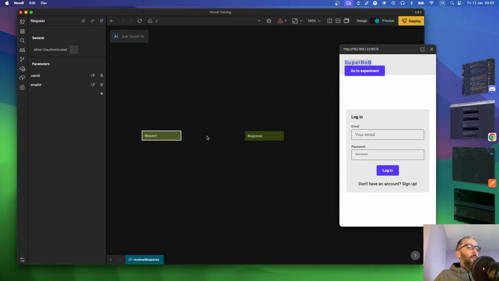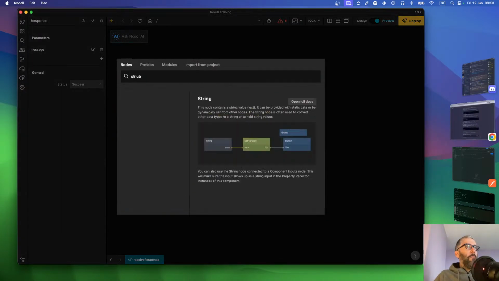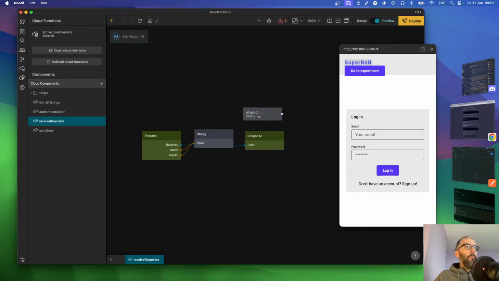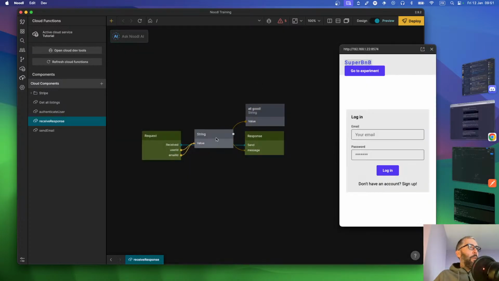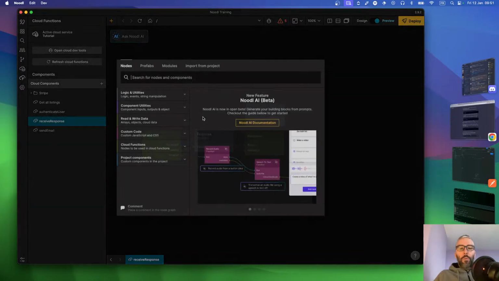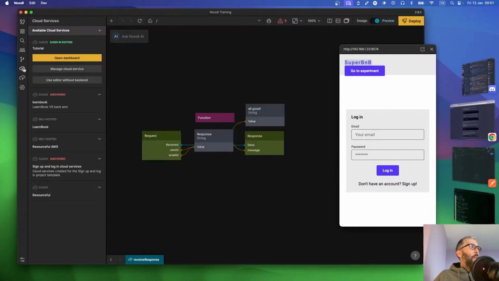And it's going to, let's just go. Send success response, which is a 200 response success. And we'll send a parameter and say message. And the string is going to be, we're just going to send back the same. No, we're going to send a different string. I'm going to send all good as a response message. In fact, you know what, we can do a function. And we're going to do, what was it? I have an example of the Stripe one, don't I?